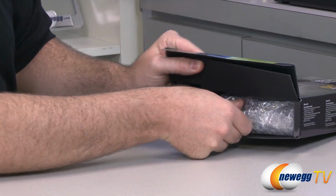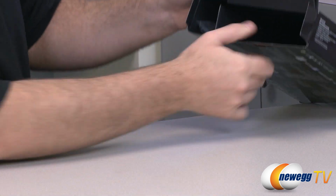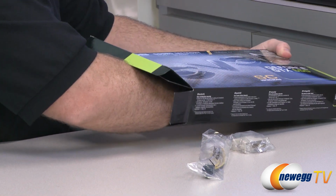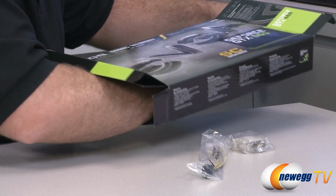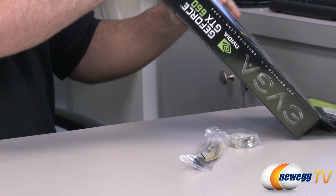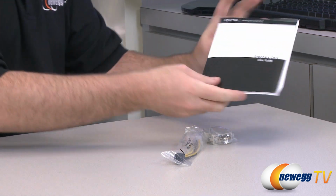Take a look inside the retail box. We have, of course, the video card right there, which is well protected with some bubble wrap. We also have some accessories which are tucked back in here, and let me make sure I'm not forgetting anything. Nope. Okay, nothing else. Oh wait, yes there is. Alright, as you can tell I do this all the time.